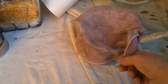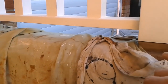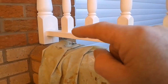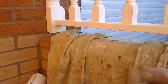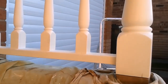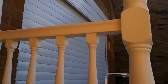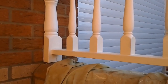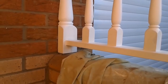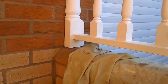I've covered my paint with a cloth, so I can have a brew while that primer goes off. Another factor with some of this cracking out and moisture sitting along the tops is I'm still in the shade at the moment and we're just getting past midday. So it is quite cool here, but once that sun comes round that corner, the temperature's suddenly going to go up, so the wood will start to expand and some drying may start to happen, which could throw the paint off as well.